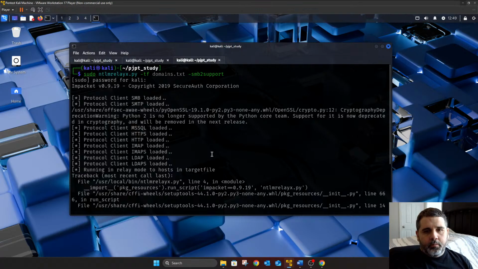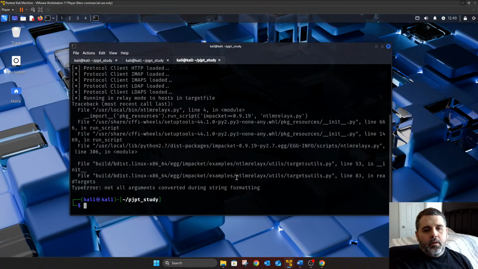Oh, I know why it didn't work. My domain list isn't there. I forgot to rebuild that. When I deleted my folder, I didn't add that back.